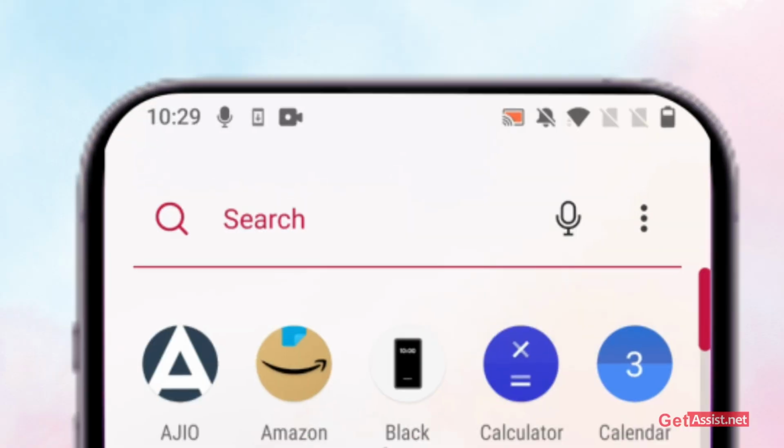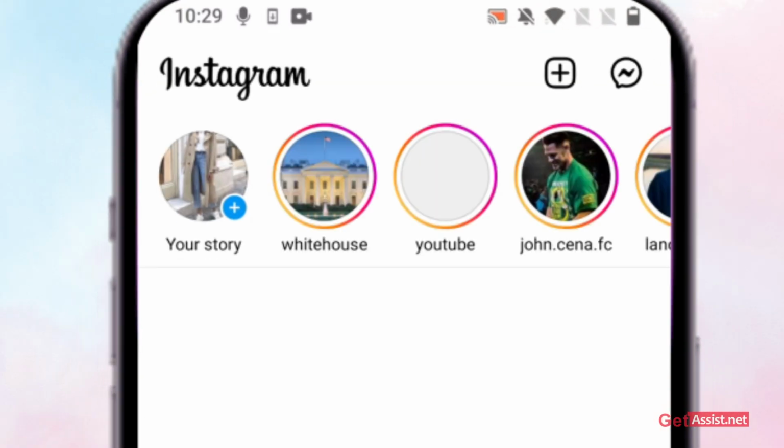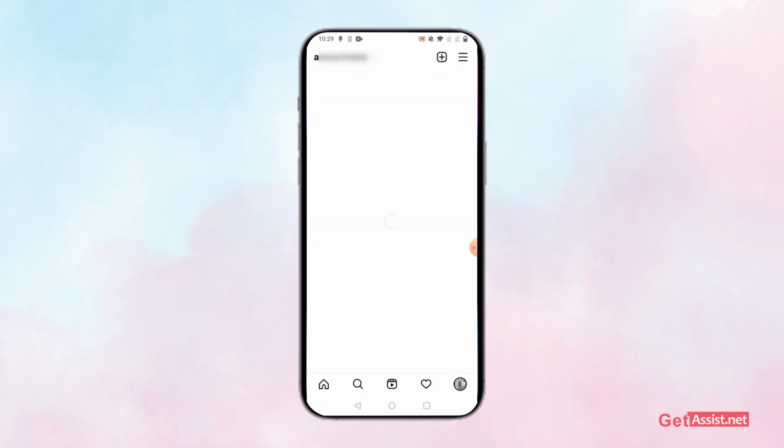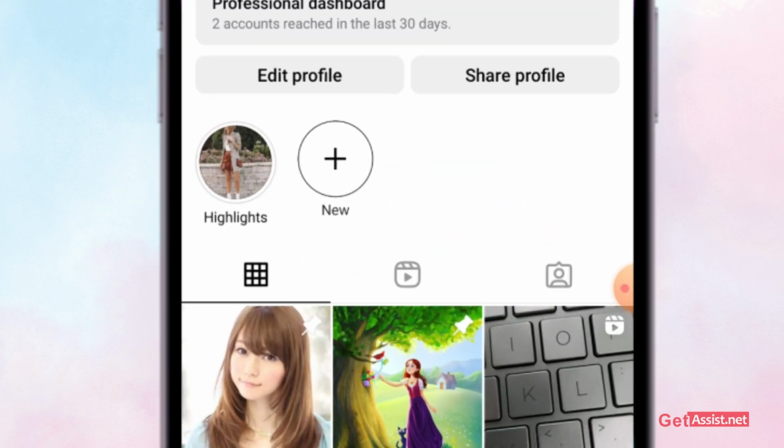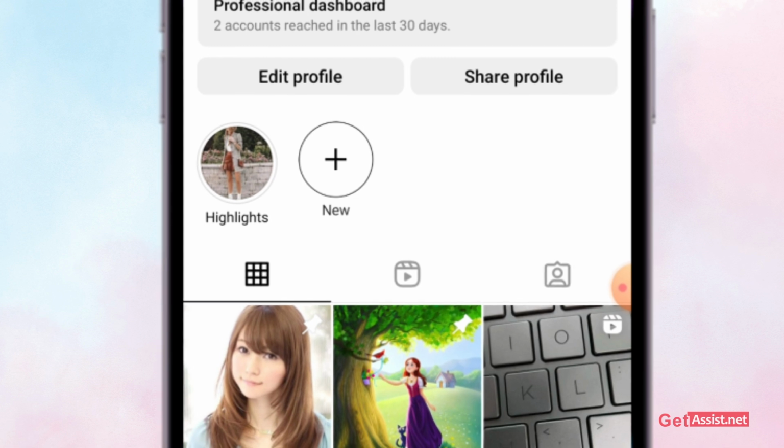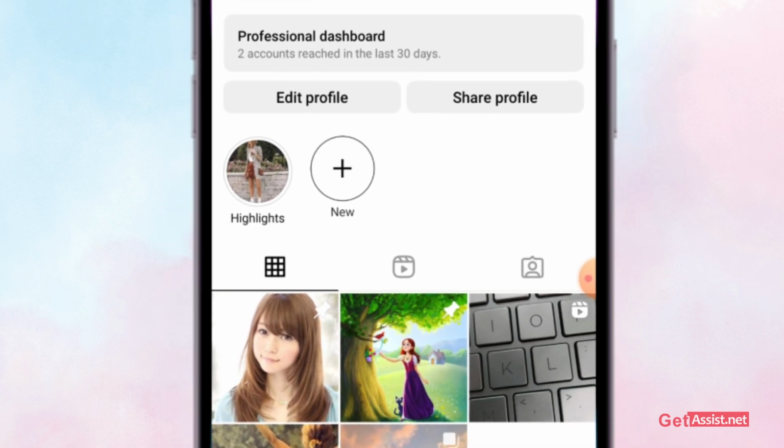Alright, first of all, you need to go to the Instagram app, and here Instagram gives you an option using which you can add your stories to your highlights so that you can even watch them after 24 hours. Stories only stay for 24 hours, and if you want to view them later on, or if you want your friends to view them later on as well, you can add them to highlights.